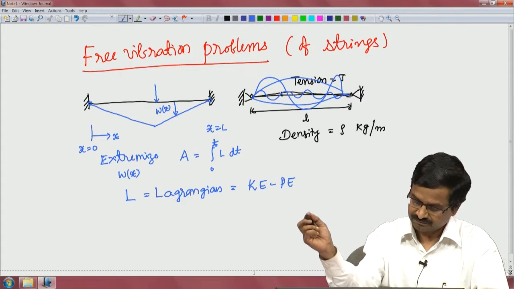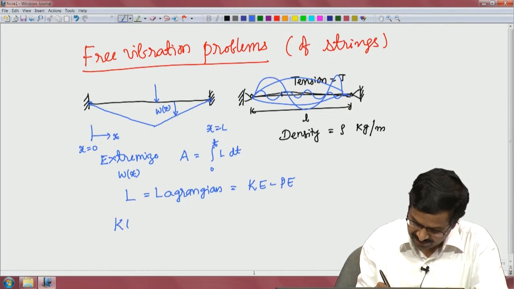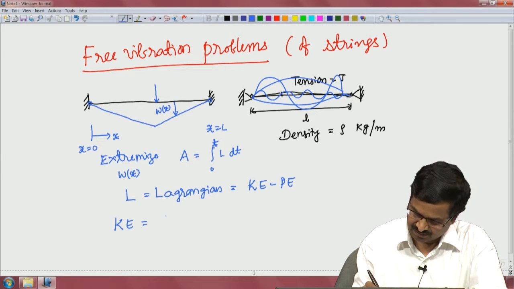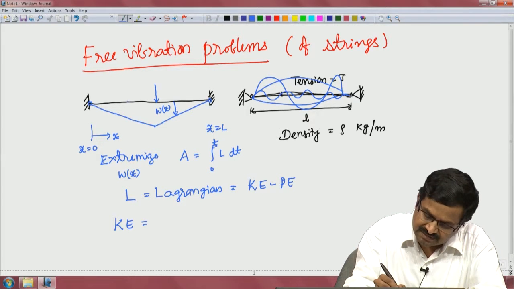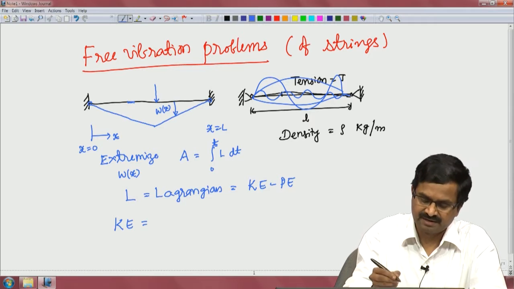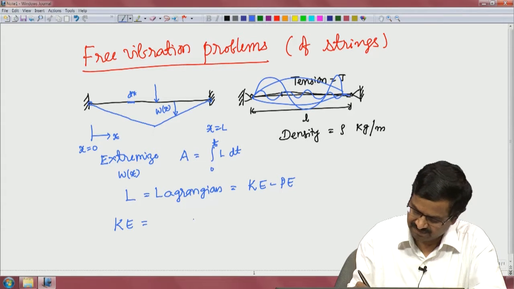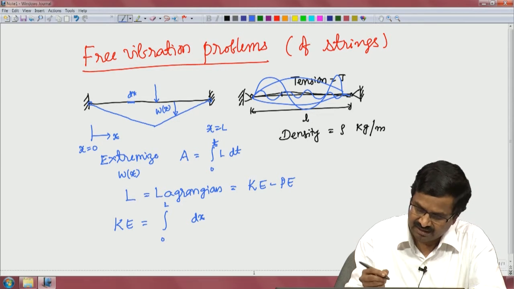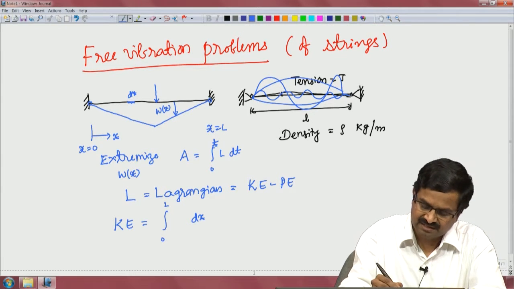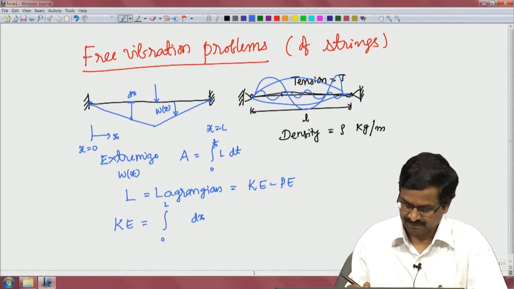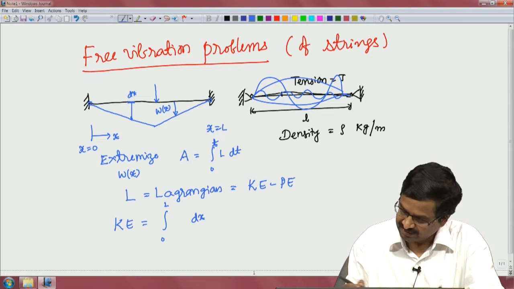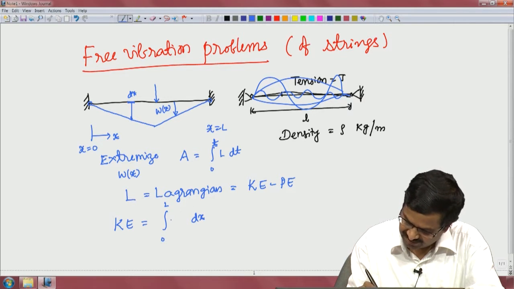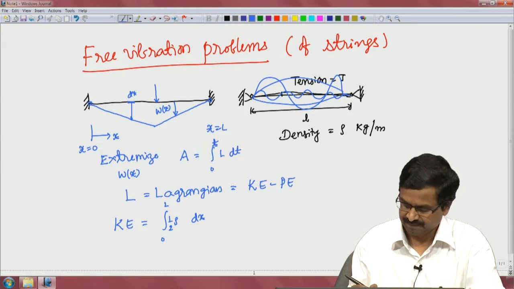Okay. What is kinetic energy for a vibrating string? So, we take a little piece wherever that is vibrating, it is a dx. Okay. Whenever there is a dx, we have to integrate from 0 to L the kinetic energy of the little thing as it vibrates by the W there. Okay. So, when we have that, then we can write it as half into mass per unit length. Okay.